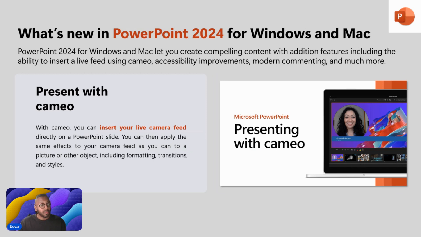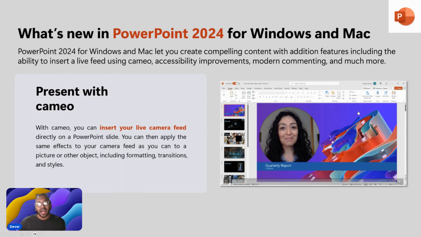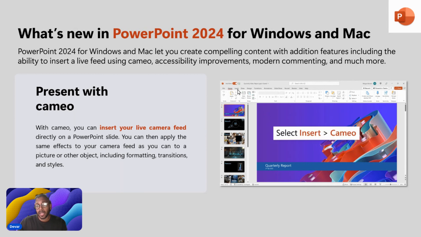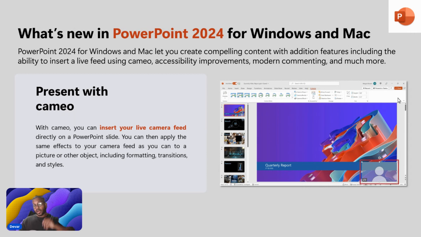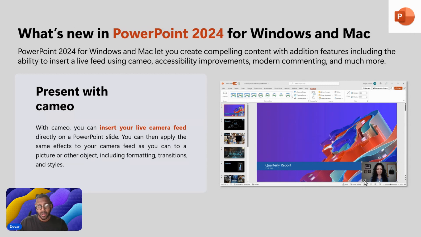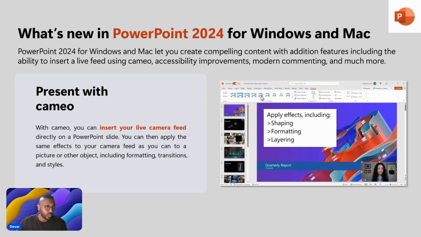The new Cameo option in PowerPoint lets you insert your own live video feed into your slide. So if you're presenting on Teams or Zoom, instead of having your picture at the corner of the screen, you can have your live camera feed directly on the slide itself. You can choose where to place it, and even select different shapes — square or others. It's super easy — just click the live camera function and adjust. Previously this was only available in Microsoft 365, and now it's also in Office 2024.